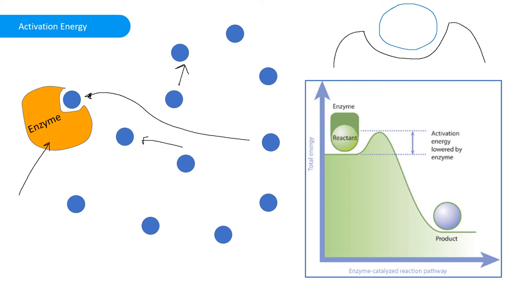So here's the enzyme in black. Here's the substrate in blue. What is it that attracts it into that area? And you have to go back to my lessons on atoms and bonding, covalent bonding and ionic bonding. And it's the molecules, the atoms that line the substrate, that are attracted to the atoms or molecules on the enzyme.